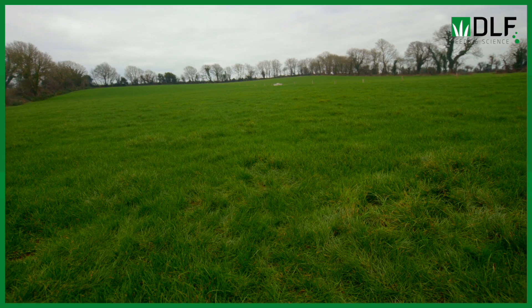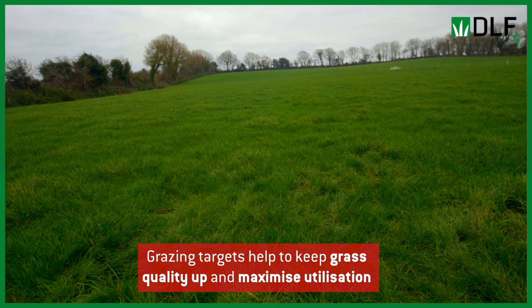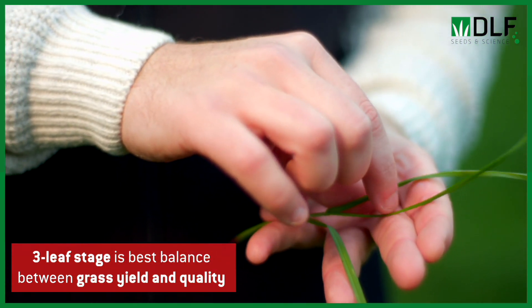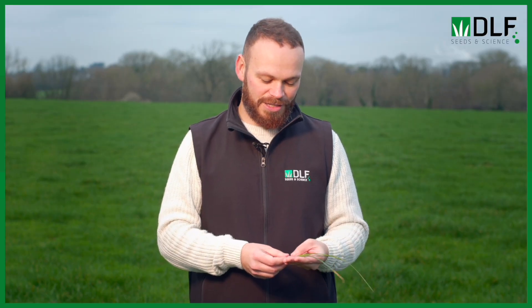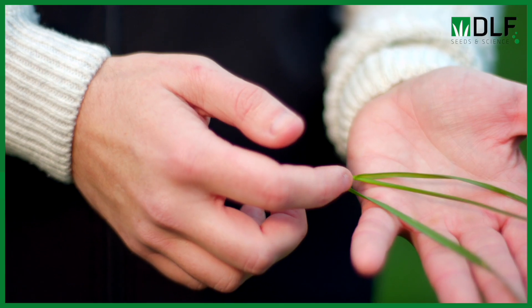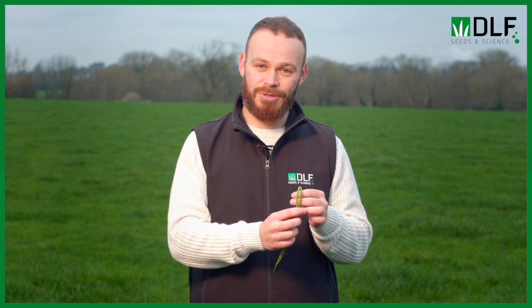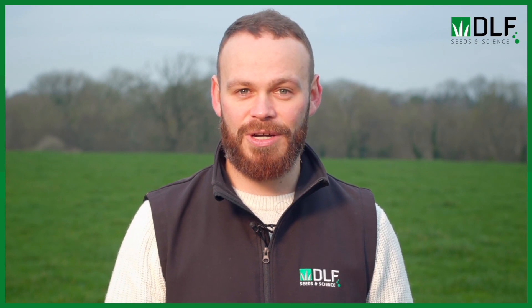John mentioned the three-leaf principle and pre and post-grazing sward height targets. The reason behind these targets is they're a good guideline for managing the plant to keep good quality grass in front of the animal and to maximise utilisation. At the three-leaf stage we're at that sweet spot between grass quality and grass yields — just before the reproductive stage. Once we get to a fourth leaf the plant is starting to lignify, elongate its stem, and lose quality. At the three-leaf stage the plant is also starting to build an energy reserve before it sets the stem, so if we graze down to four centimetres at that stage we're leaving a nice reserve of energy for the plant to regrow. At the height of the season this regrowth will be around 18 to 21 days.